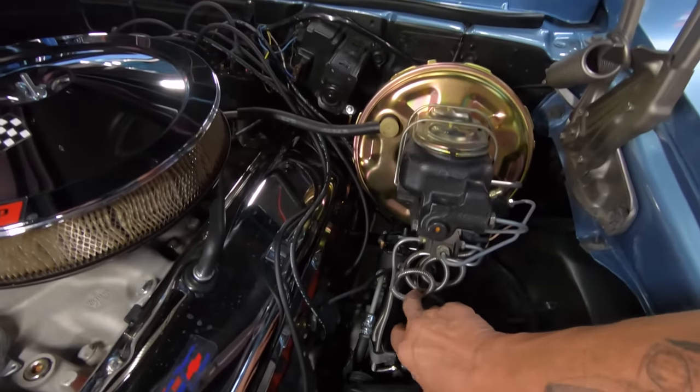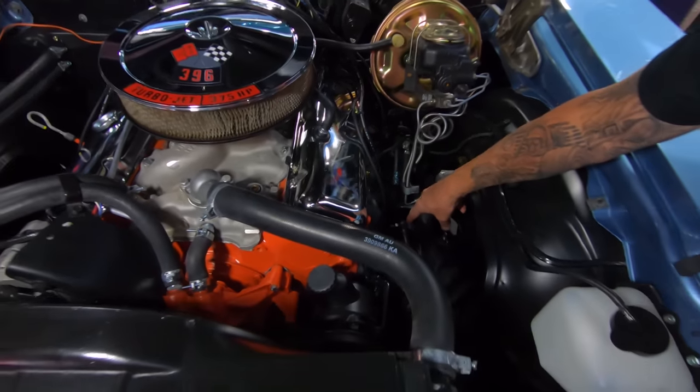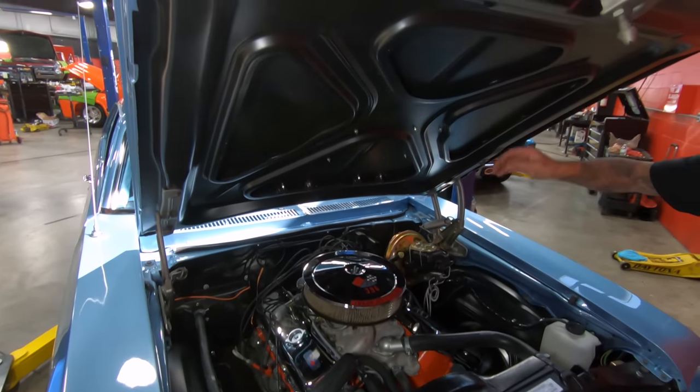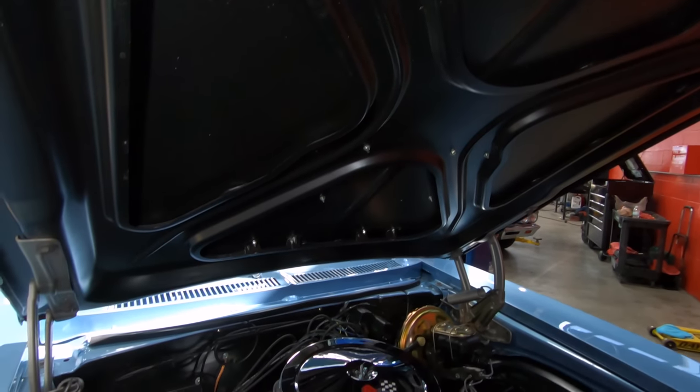They're all brand new. I see brand new shims in the upper control arms here, so it's got a fresh alignment on it. We do have power steering. We've got nice paint here on the block. I mean, everything under here is looking sweet. Even the paint on the bottom side of the hood is that chassis black and looking beautiful, guys.